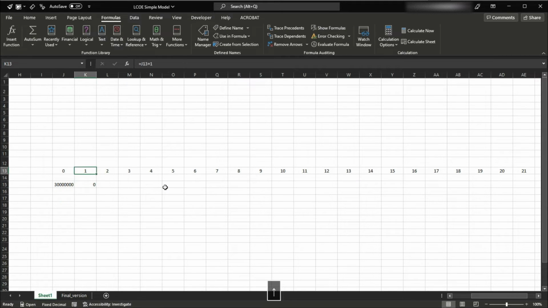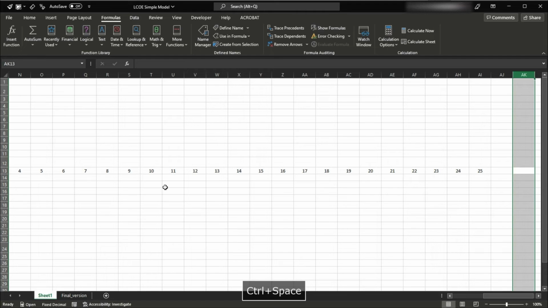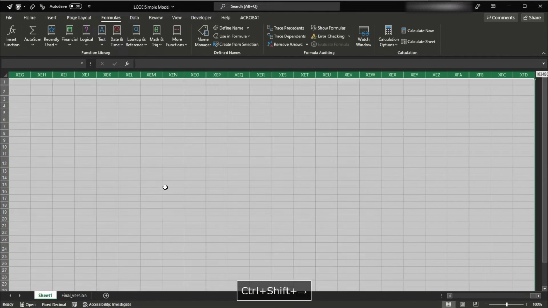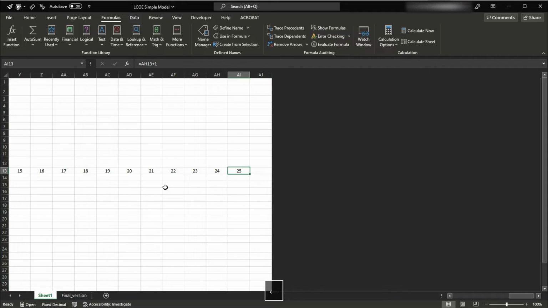What you want to do, always, whenever you have a timeline, is go to the end of your timeline by pressing Ctrl right. You move 2 columns to the right, and you select this column here, so Ctrl space, and then you select all the columns to the right, so you say Ctrl Shift right. And what you're going to do here is hide the columns by pressing Ctrl 0. So basically now you cannot go further than AJ.